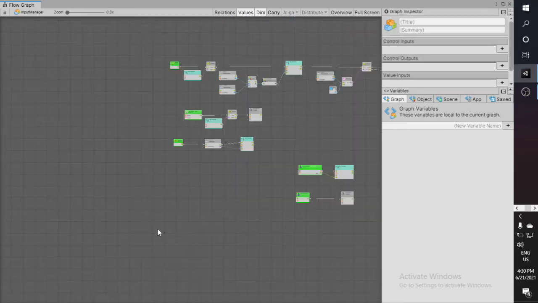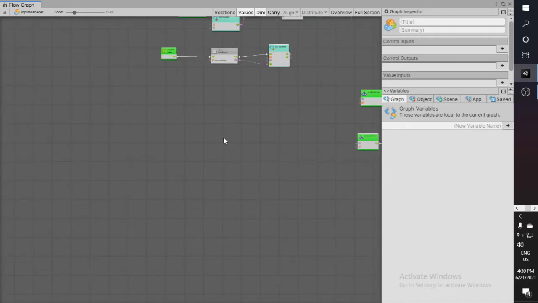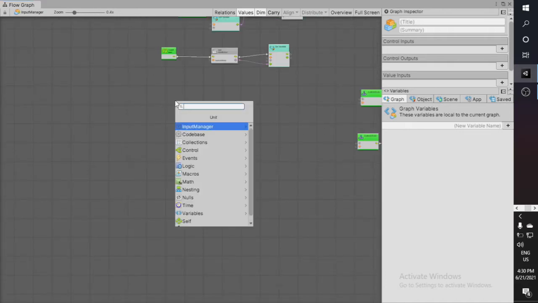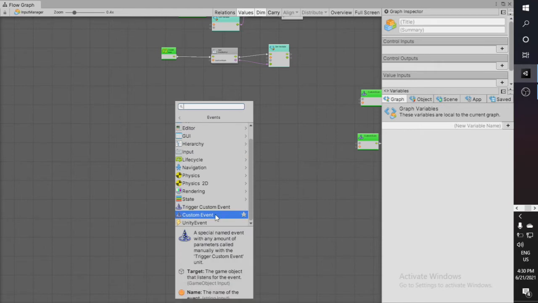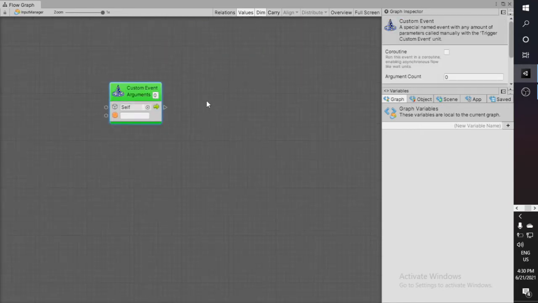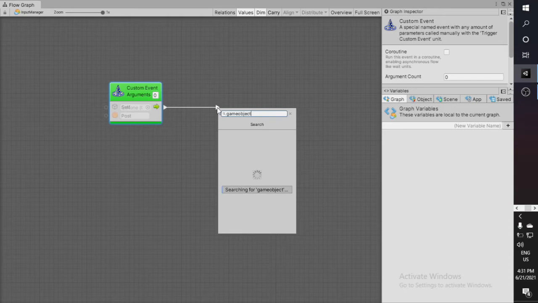So first we want an event, because without an event we can't trigger it through other means. Just right click, Events, all the way down, Custom Event, not Trigger Custom Event, simple Custom Event, and name it something. I'm just going to name it post. Name it post, take it here and make it a game object.